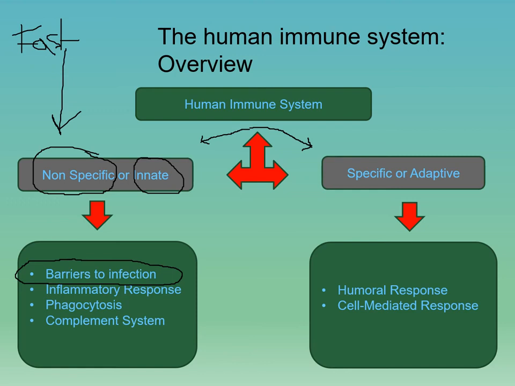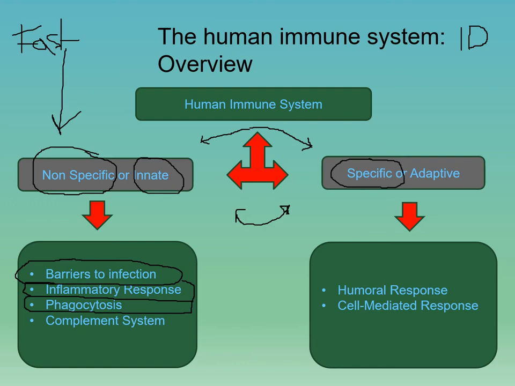The other strands of the non-specific immune system are the inflammatory response, which most of us, if not all of us, would have felt at some time when your tissue gets red, swollen, and hot. And phagocytosis, which you actually know more about than you think, particularly if you can remember your cell biology unit. Now, the specific or adaptive system kicks into place once a pathogen is identified. And these two systems work hand in hand, like I've said, to destroy the pathogen that has been identified.